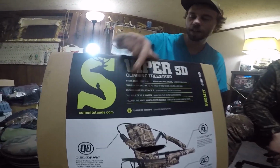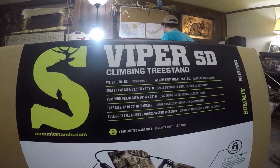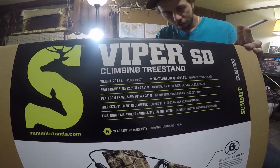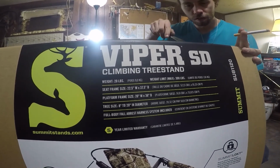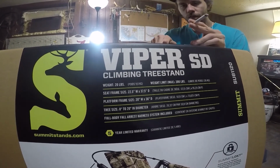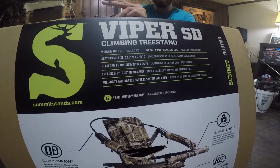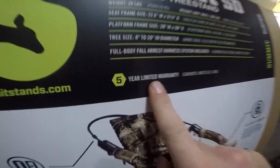Read that off while I get the specs. The Viper SD is 20 pounds. The seat frame size is 22 and a half inches wide and 37 and a half inches in diameter, I guess. Platform frame size is 20 inches wide, 36 inches. Tree size is 8 inches to 20 inches in diameter. It's pretty good. Full body fall arrest harness system included, and it comes with a 5-year limited warranty.